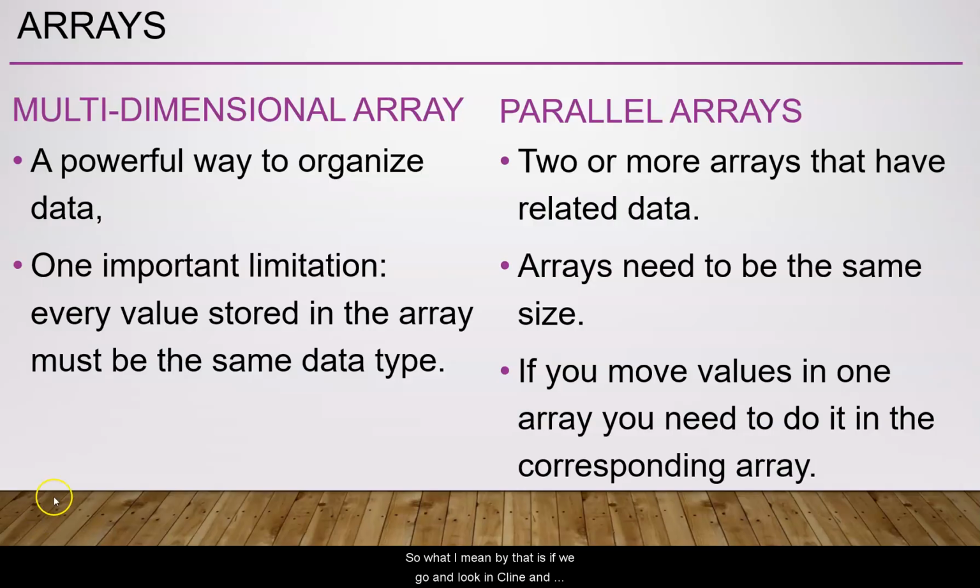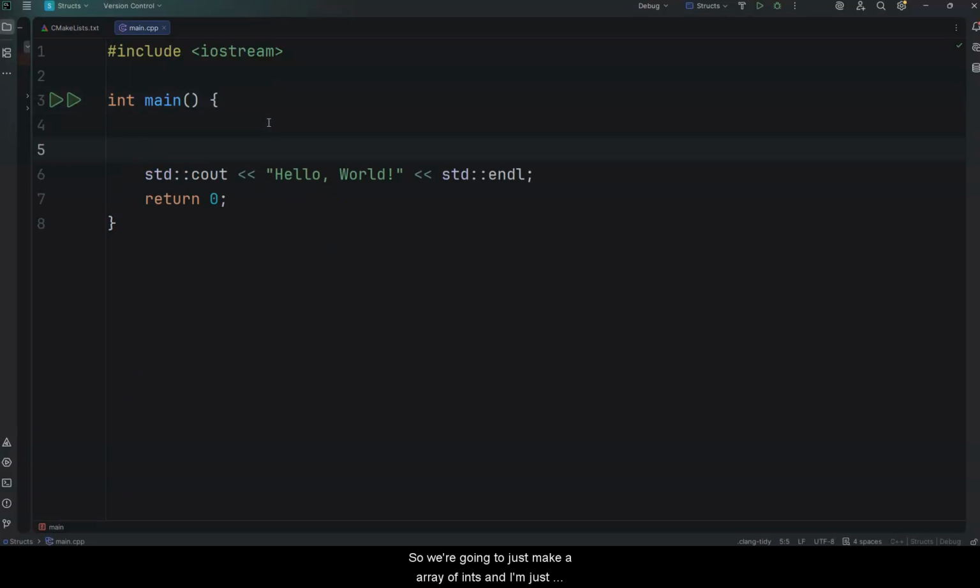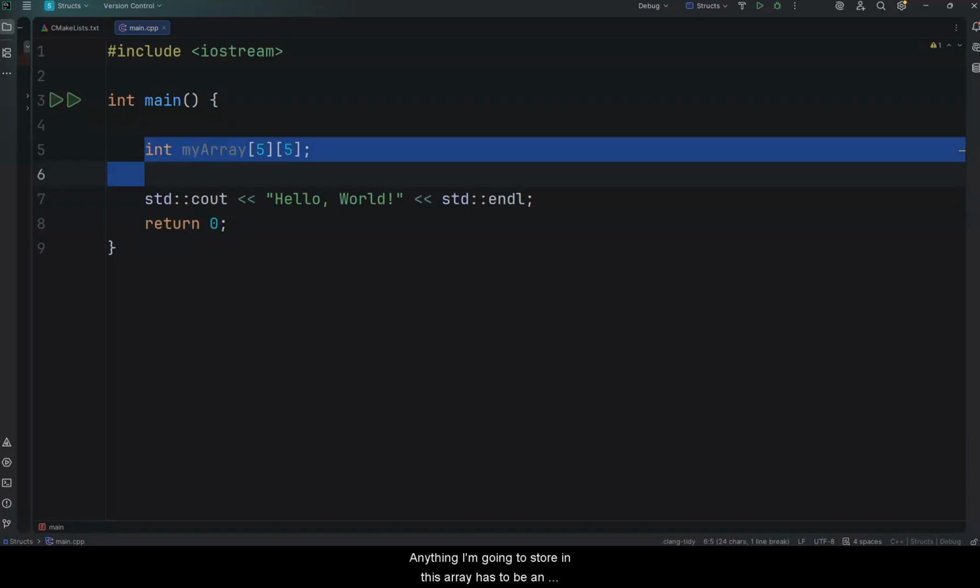So what I mean by that is if we go and look in CLion and we make an array of ints, and I'm just going to call it my array. And I could have a 5 by 5. Anything I'm going to store in this array has to be an integer.